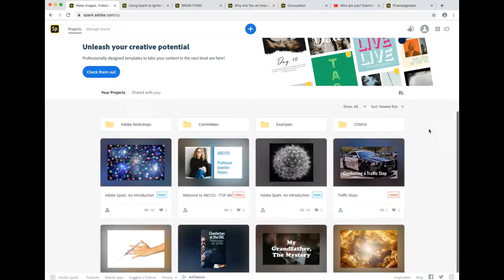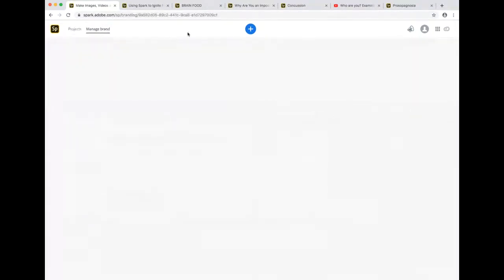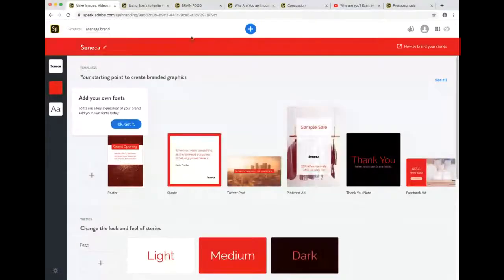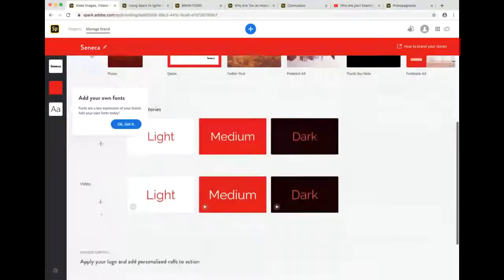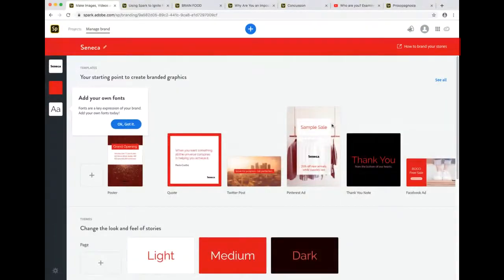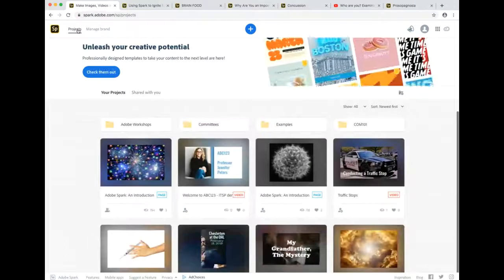So, go on, create a free account. The only other thing that you get with a pro account is this manage brand. So you can add branding to your Adobe Spark account. I went in and added Seneca-ish colors and fonts and things like that. So if I wanted to create something that was branded for Seneca, I could, they would automatically spit out a template for me in Spark, which is kind of neat, but I rarely create anything that's branded for Seneca. Most of my teaching material, I just do whatever is best for the actual topic.